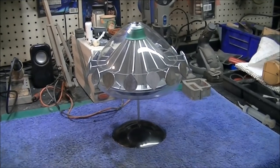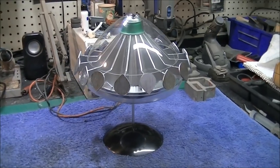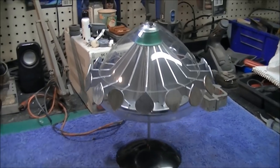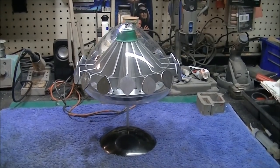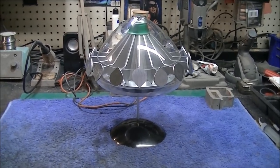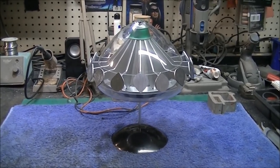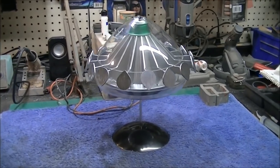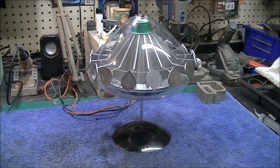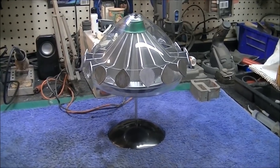Looks like my battery's running dead right at the right time, so I'm going to go ahead and wrap this video up. I hope you guys enjoyed following along with the build on this one — it was a lot of fun and turned out really nice. I'm going to let it dry for a little while and then put it up on the shelf. If you have any questions about this or where to get one of these kits, drop a comment. We're going to be back with the next part working on the awesome Shadow Mobile, which is studio scale as well — it's a huge, really detailed model. Can't wait to start on that one.